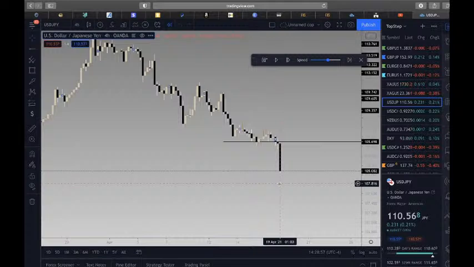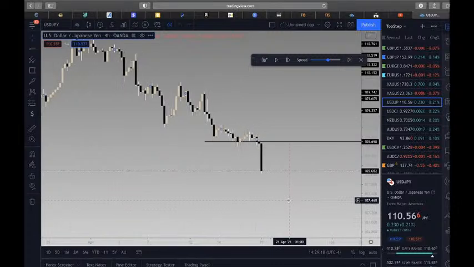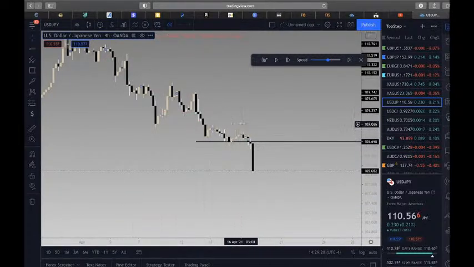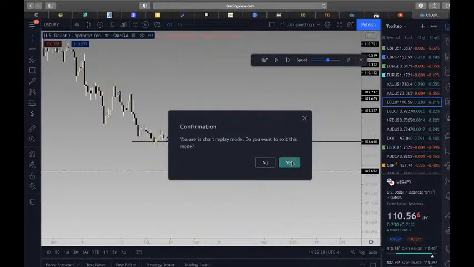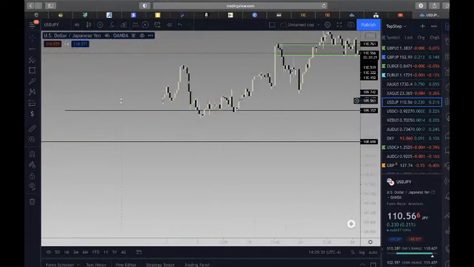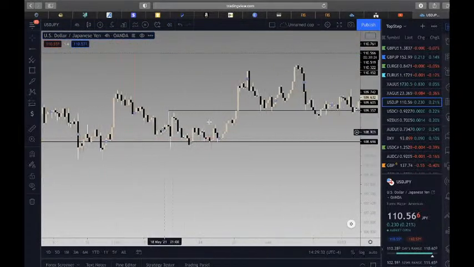So definitely starting to see how when you break the resistance of the opposite person's trade, so say you're a seller and you break buyer resistance, or buyer support, sorry if I got that a little backwards. Once you break buyer support here, then you're going to see that big movement. So buyer support is also known as seller resistance, and seller resistance, which we went over, is also known as buyer support.